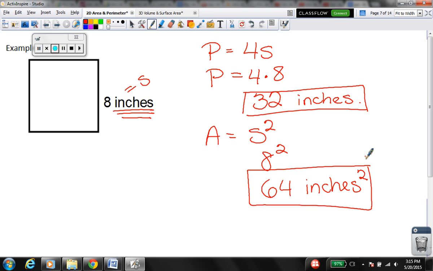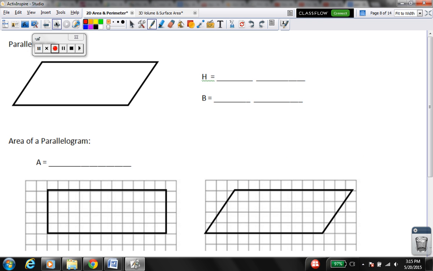Now the next figure we're going to be discussing will be a parallelogram. Now this one we're only going to touch upon because it's actually the same exact concept as the square as well as the rectangle. Now, if I have a parallelogram, I have 2 things I need to consider. First, the base as well as the height. So H stands for height, B for base. The area of a parallelogram is the same thing, base times height.